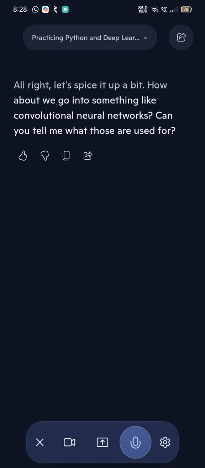Okay, convolutional neural network. That's my favorite topic of deep learning because it is a kind of deep learning model that basically moves over the images to extract the edges. It contains filters, and the filters can be one, two, three.